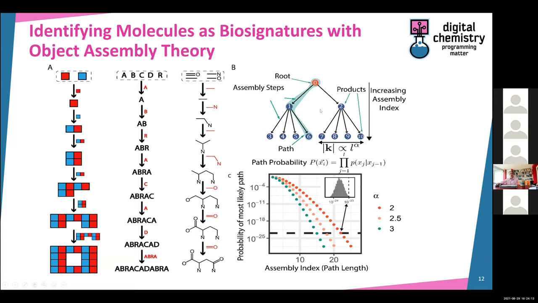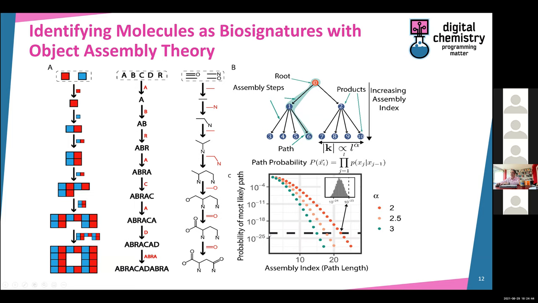And what assembly theory allows you to do, let's just take a molecule that requires, say, let's look at this graph here, and let's look at this green dotted line, which corresponds to an assembly index of 15. So what does that mean? Well, this means that this molecule here, if we look at the probability of formation, we did some calculations, and molecules that have an assembly number of 15, the probability of formation is literally 1 in 10 to the 23.